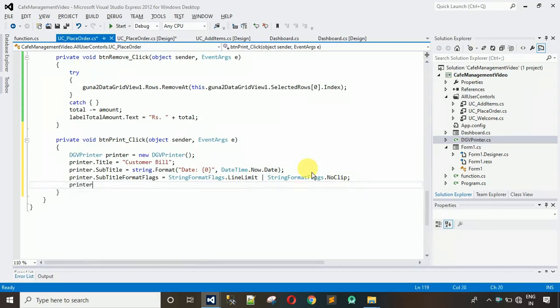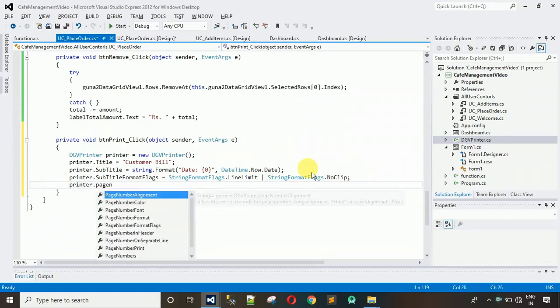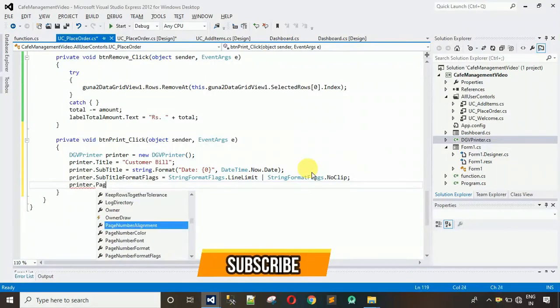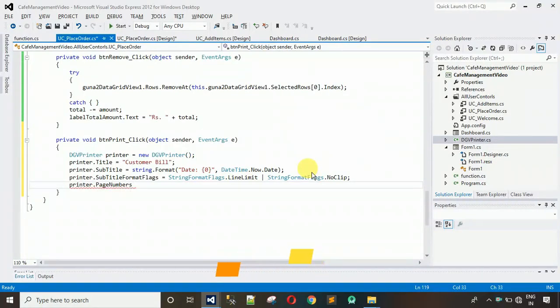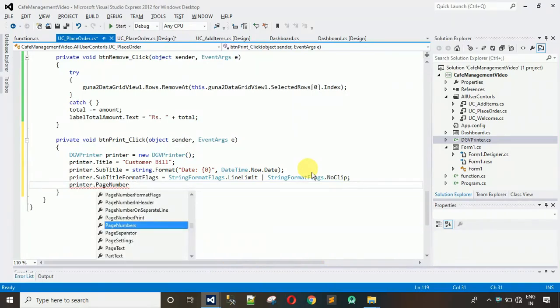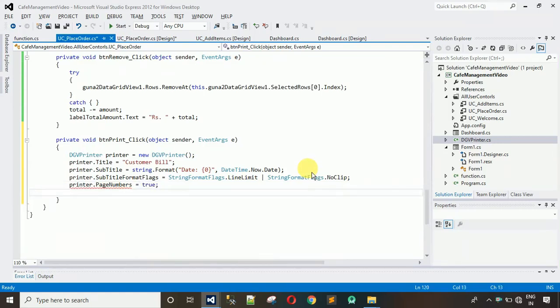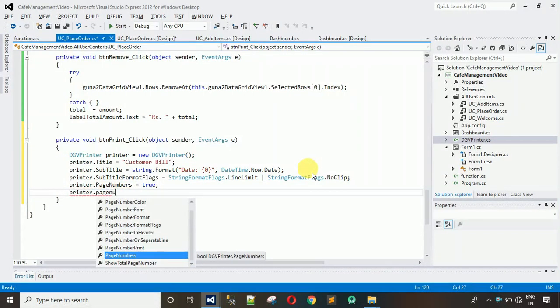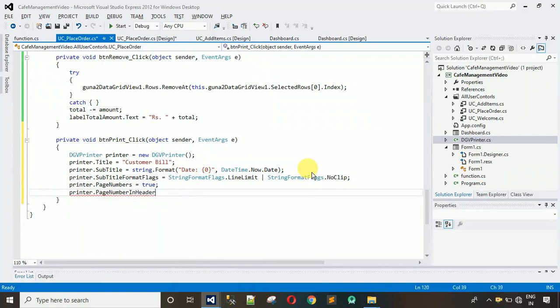For that you have to write printer dot page numbers is equal to true, and after this printer dot page number in header is equal to false.